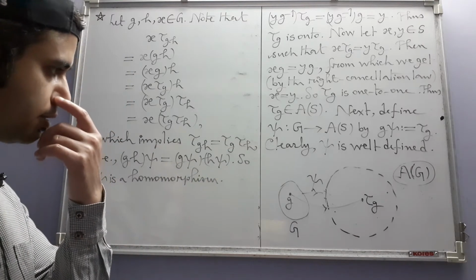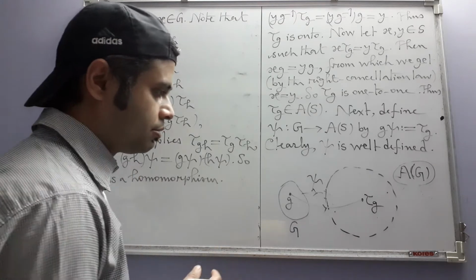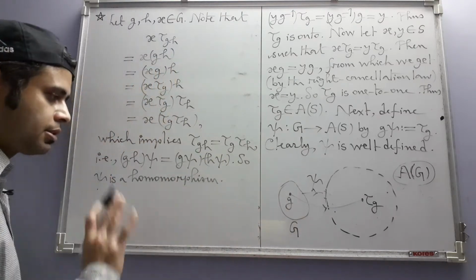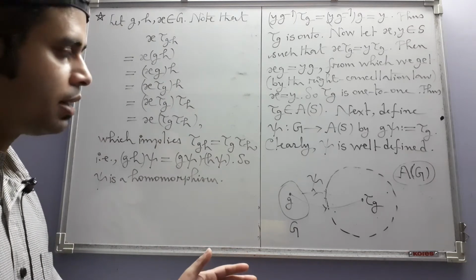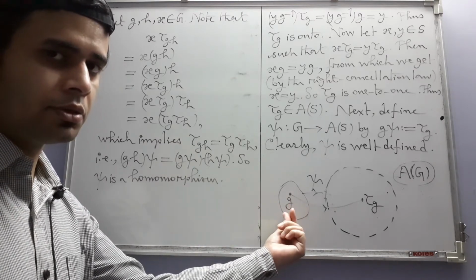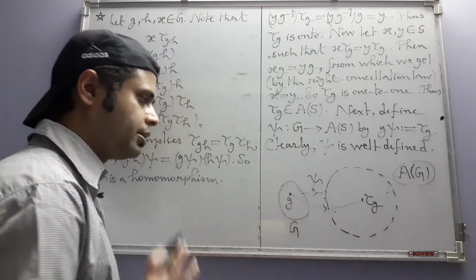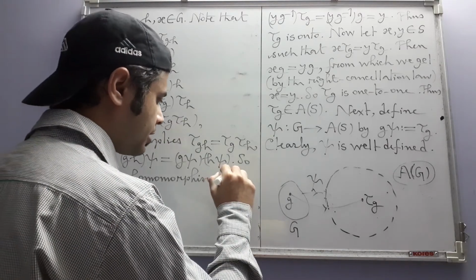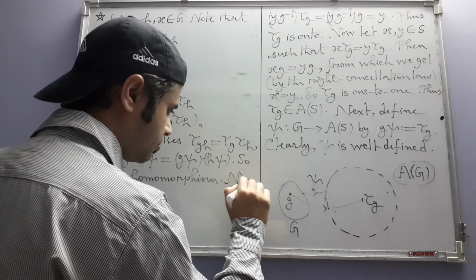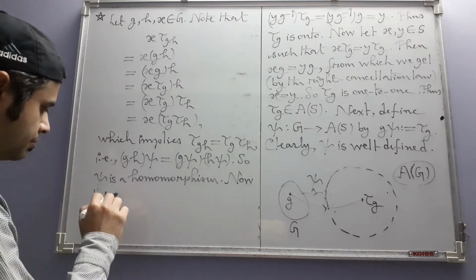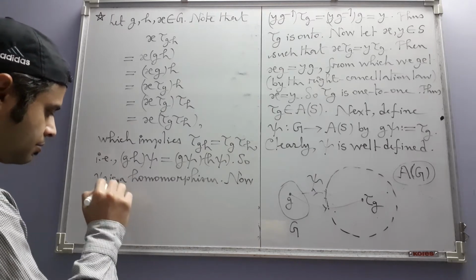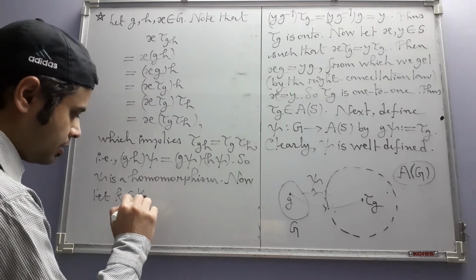So okay, we have shown that this is a homomorphism, but that's not enough. We want to further know whether this is one-to-one or not. For that, now that we have shown psi is a homomorphism, one-to-oneness will be equivalent to showing that the kernel of psi, which is a subgroup in the domain group, consists of only the identity element. So let us take any element in the kernel. Let k belong to the kernel of psi.